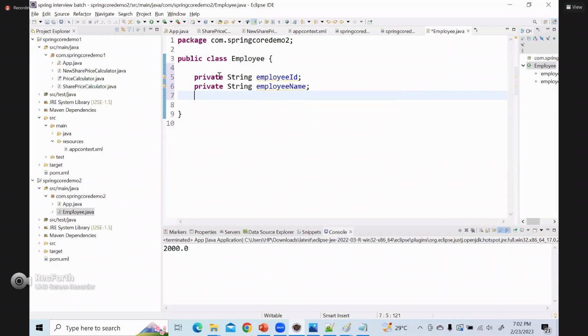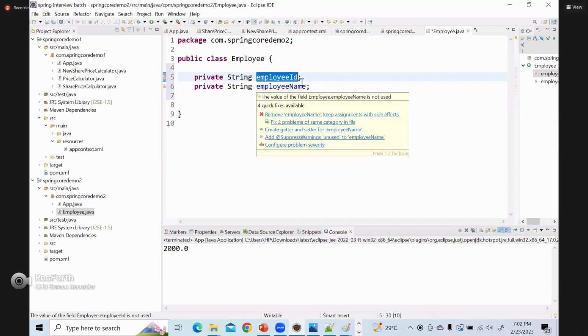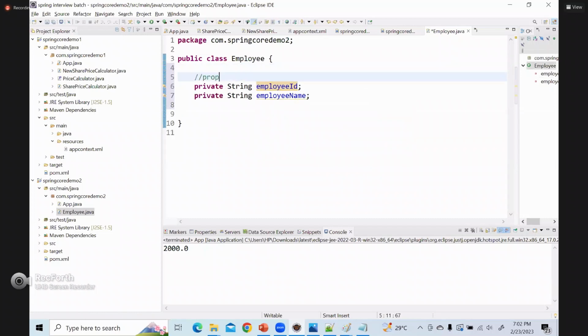The properties should be private, and the methods should be public. For every property, there is one get property and set property. Remember, get property is used to read the value from the property. These are the properties which are private.